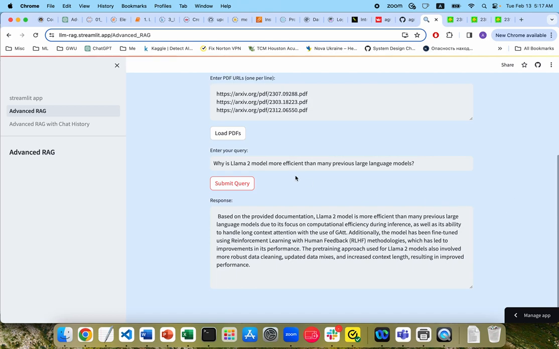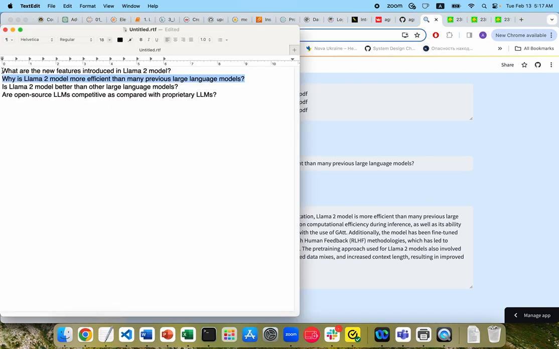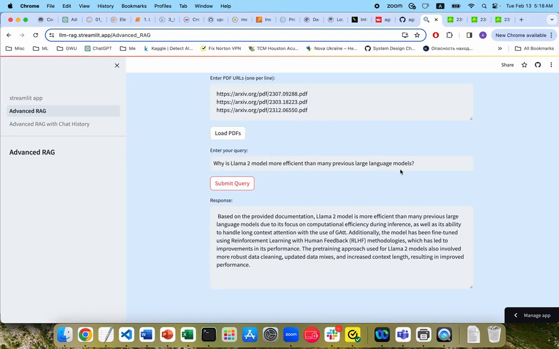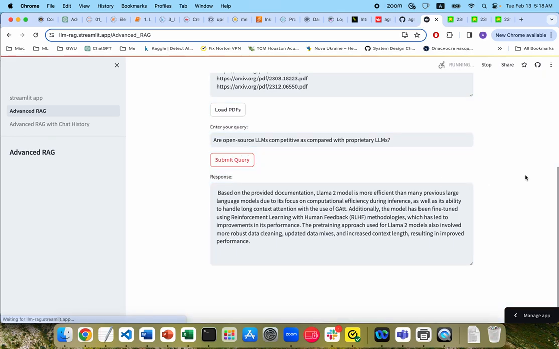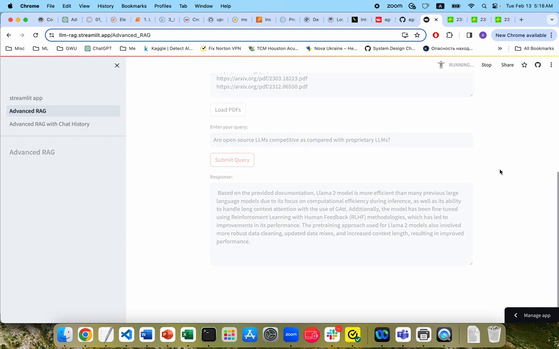Okay, so let's try this question. Are open source LLMs competitive as compared with proprietary ones? The length of the answers may vary.